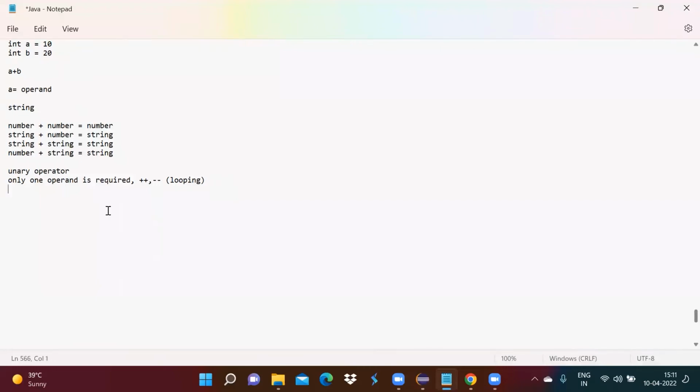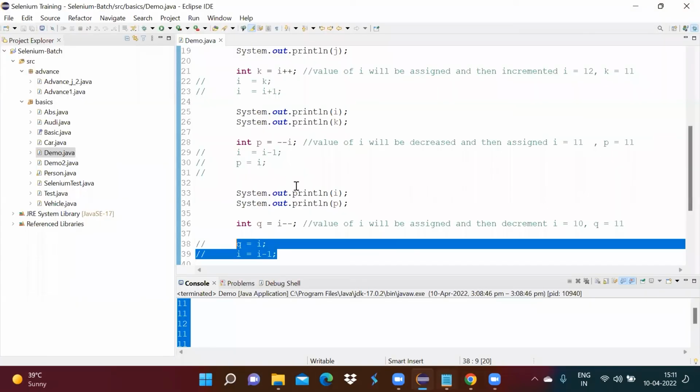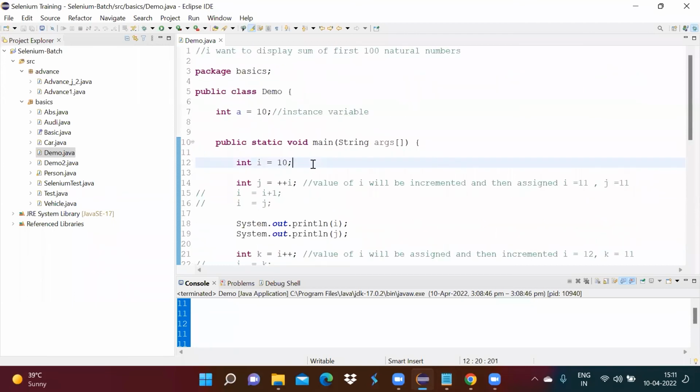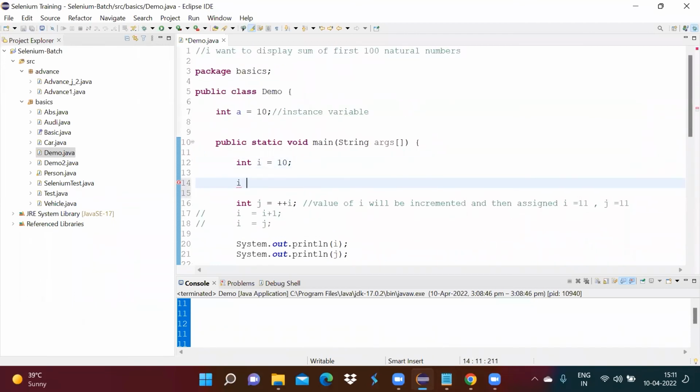We use them mostly in while loops and for loops. Since we have I equal to I plus 1, there is no concept like I plus plus equal to or plus plus plus plus. Only I plus plus is allowed in Java.